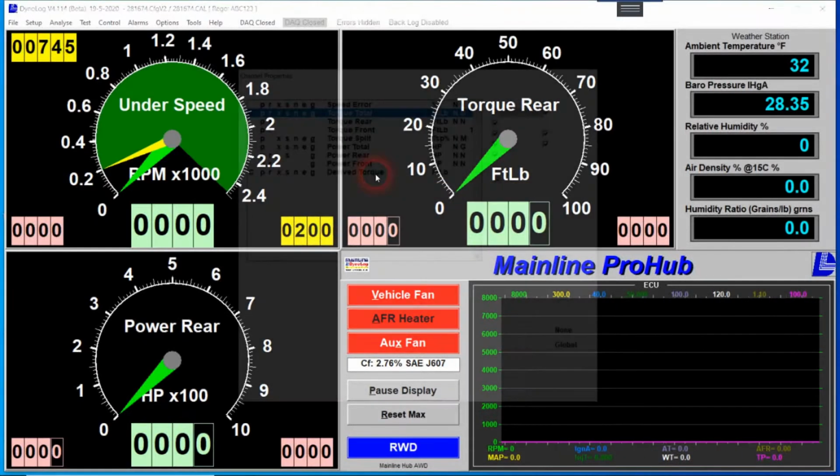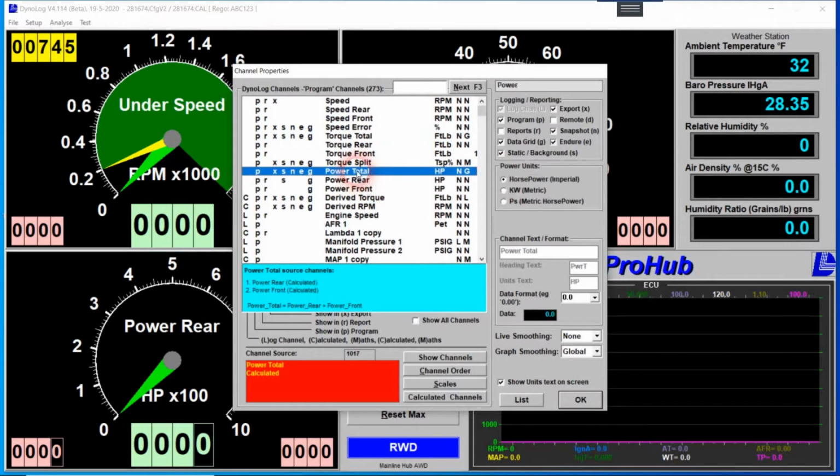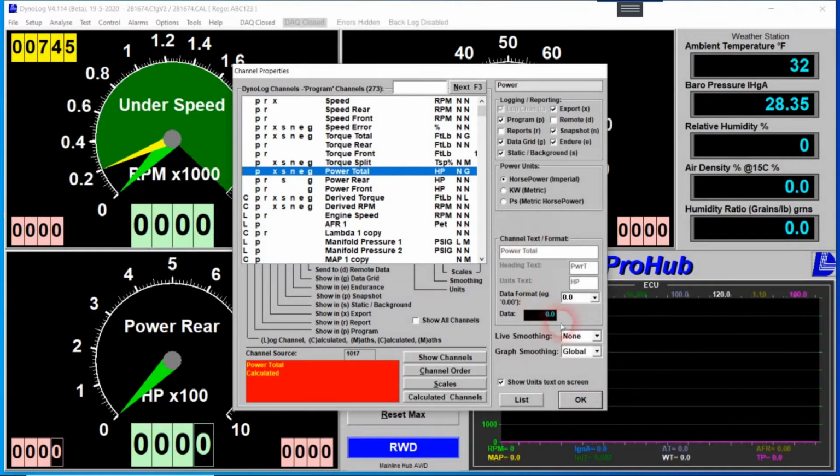Well, at its basics, if we go up to the top here and click on, say, torque total, this is where we can change the unit from foot pounds to newton meters or kilogram force meter. If we go back to foot pounds, for example, by the same token, we've got power total. We can go from horsepower to kilowatts, for example, or PS. Other than that, when we click on a channel, we've got a couple of options down here. We can set the number of decimal points for that particular channel. Most channels are either one or two, depending on what unit you're looking at.